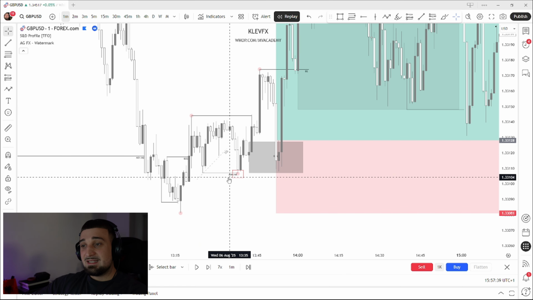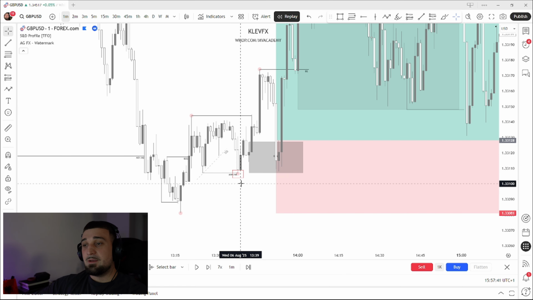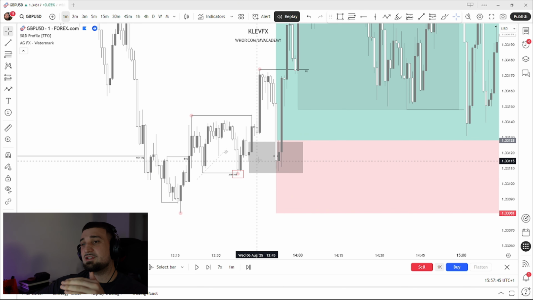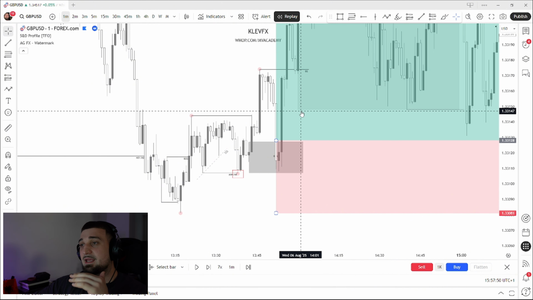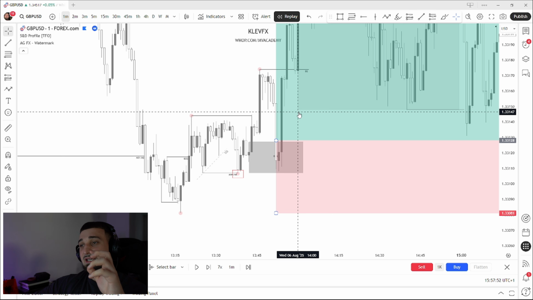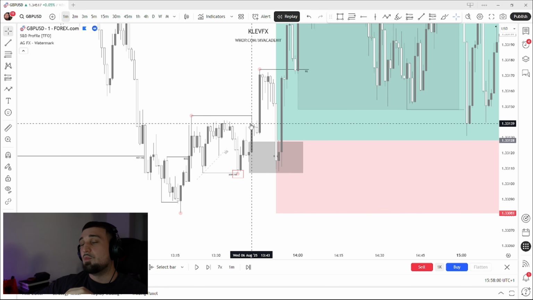So when I seen that this second leg was created from a minor inducement coming into that second leg, I was more than confident to take this trade, especially knowing that this was happening just around 10 minutes before the market open session that I trade. So I trade from 2 to 3. So I was about 10 minutes before 2 p.m. in UK time that this was coming into. So I was more than confident to take this.